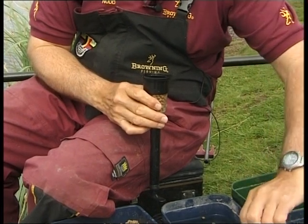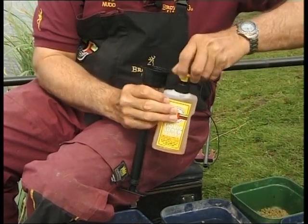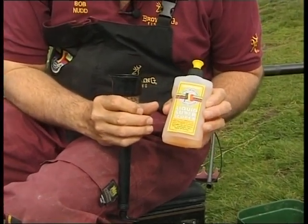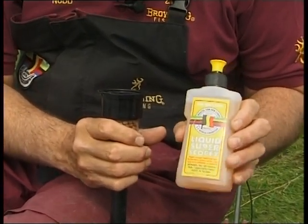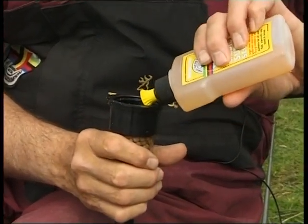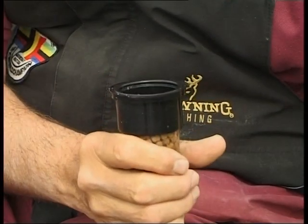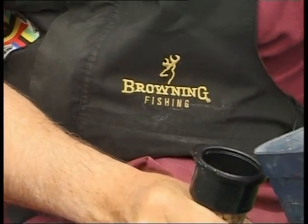And in these ones, another favourite carp flavour of mine is Super Scopex. This is brilliant for carp fishing, carp and bream as well. So I'm going to put some of that in there, sort of an orangey liquid. Beautiful smell. Tip some water in, so easy to do. Tip the water in.